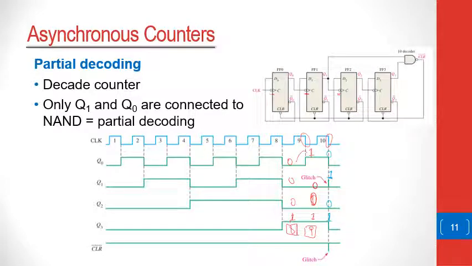So the moment this 1 comes up, it will just combine with this 1 into the NAND gate. So the NAND gate will have 1, 1, and it will start producing a 0. The moment the NAND gate produces the 0, it will simply clear everything that's there. So it will clear this, which will show here as a 0, and this glitch will then force all of these flip-flops to go back to 0, 0, 0, 0.